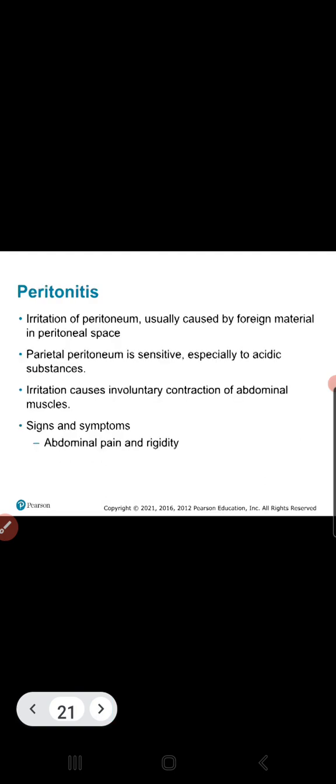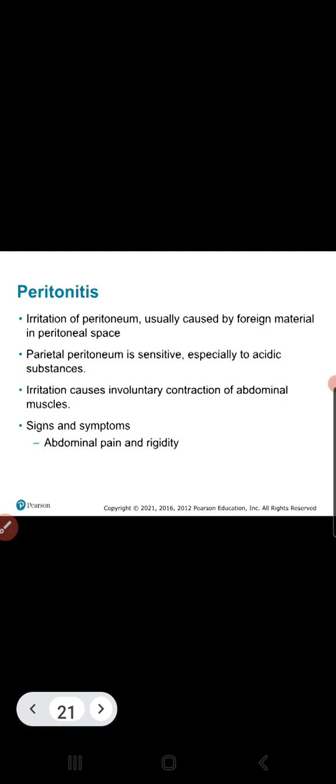So if you think you have appendicitis, if you're transporting somebody or you're on scene and somebody thinks they have appendicitis, and all of a sudden it changes, what it's been described to me from somebody that had it happen was their pain went from like a 5 or 6, they weren't very comfortable, and then all of a sudden it was like a 10. It went from, it wasn't good, they were in a lot of pain, but it got unbearable, and it was in seconds that they went from here to here.